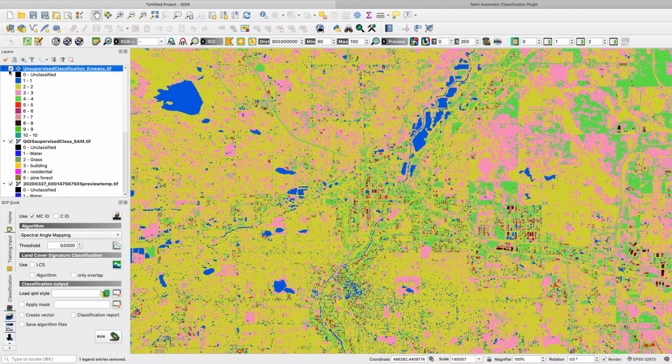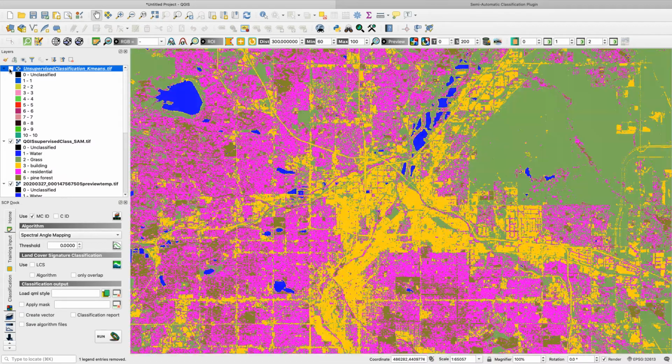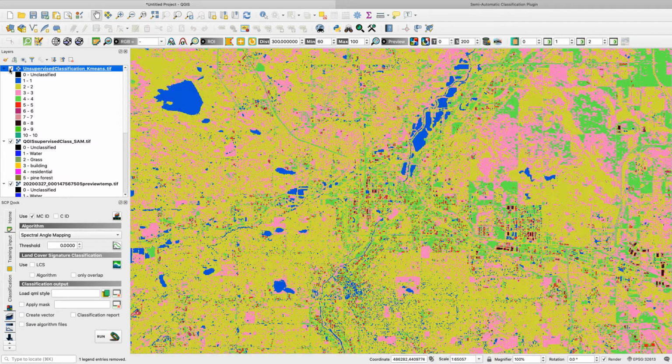So when we compare this to our supervised classification, it looks like we did pretty good with the water bodies. Residential, this might actually be too many classes, so you may want to run it again and try 8 or 7 classes and see if you get a better result there.